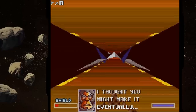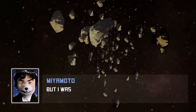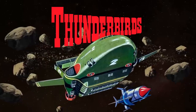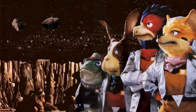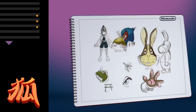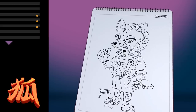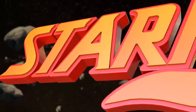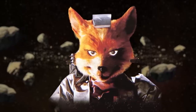Miyamoto didn't necessarily want anything too complex or violent in terms of storyline. He thought back to one of his favorite TV series as a child, Thunderbirds. This hit series inspired him to add cinematic flair to the game and have clear, distinct characters. After some discussion with 2D artist Takuya Ememora, it was decided to have the game star anthropomorphic animals instead of humans. A sketch of a Fox character immediately clicked with the team, and from then on Star Fox started to gain its own identity. Fox McCloud perfectly linked with the game's original inspiration, the Fushimi Inari Shrine, also known as the Kyoto Fox Shrine.